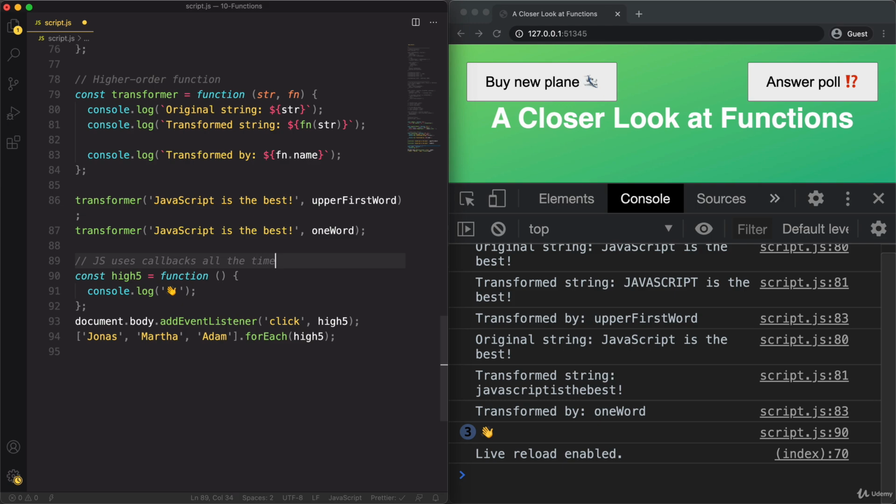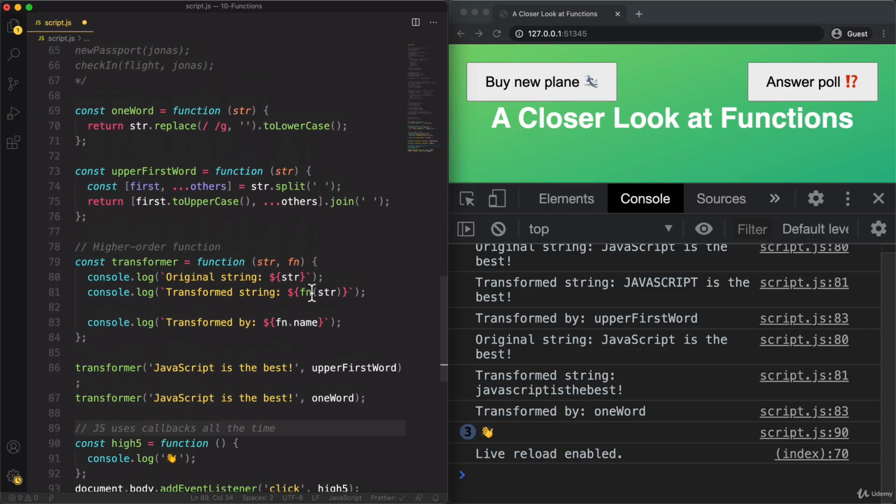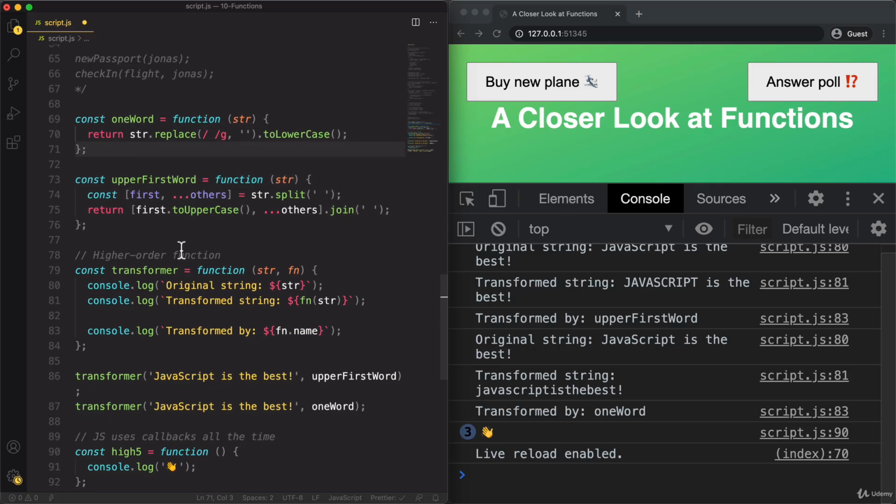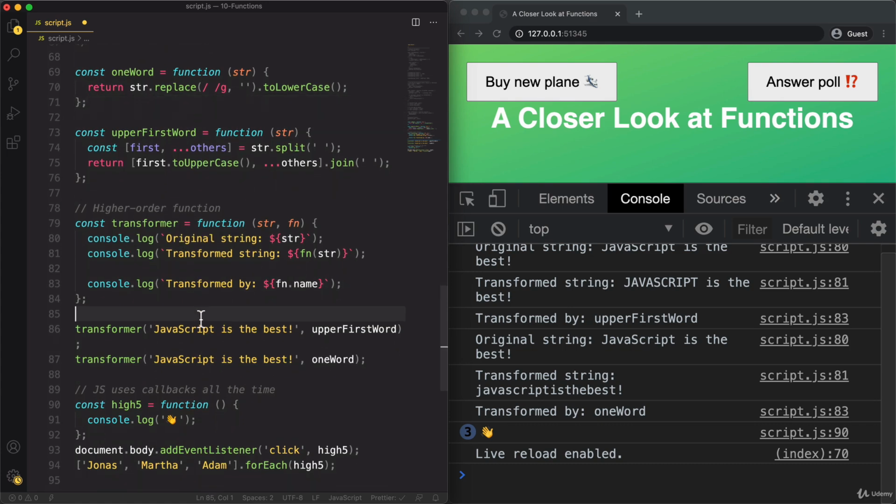And so let's now actually take a minute or two to understand why that is. Why are callback functions so much used in JavaScript, and why are they so helpful? Well, the first big advantage of this is that it makes it easy to split up our code into more reusable and interconnected parts. So that's exactly what we have here, right? We have all of this functionality here nicely split up into their own functions, and that itself is really helpful.